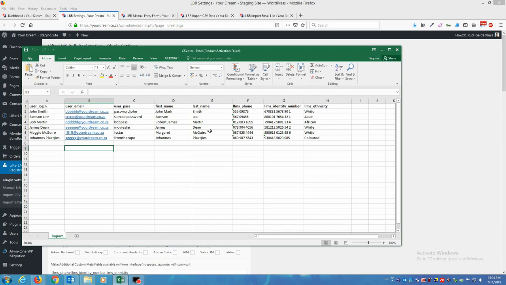You'll also see that I've created extra columns here for a column called llms_identity_number, and a column called llms_ethnicity. Those are extra fields that I've created for LifterLMS. The identity number one we use in South Africa. Every person has a unique identity number, and that makes the certificate which issues at the end so much more personal.